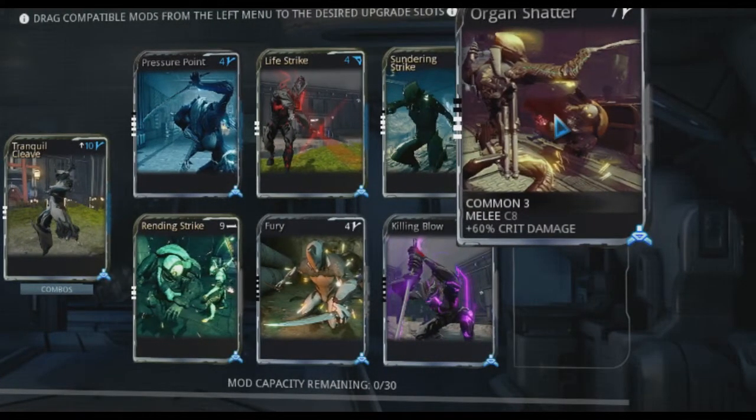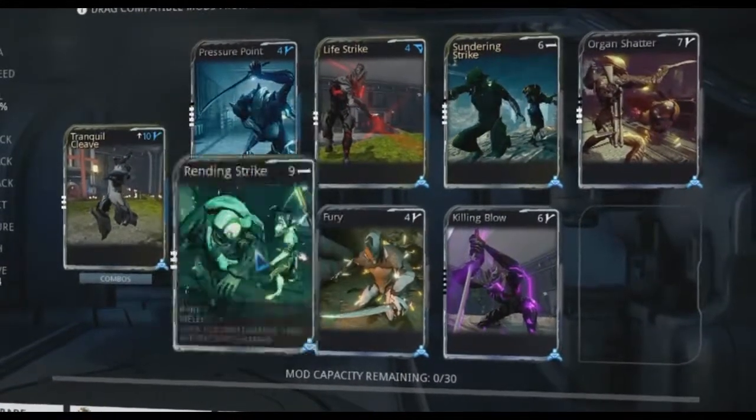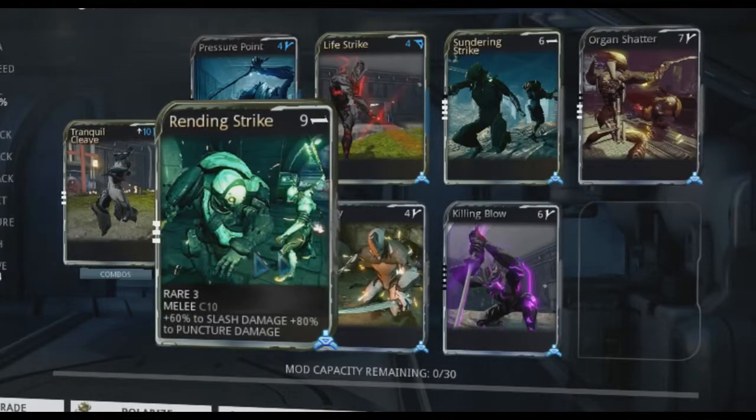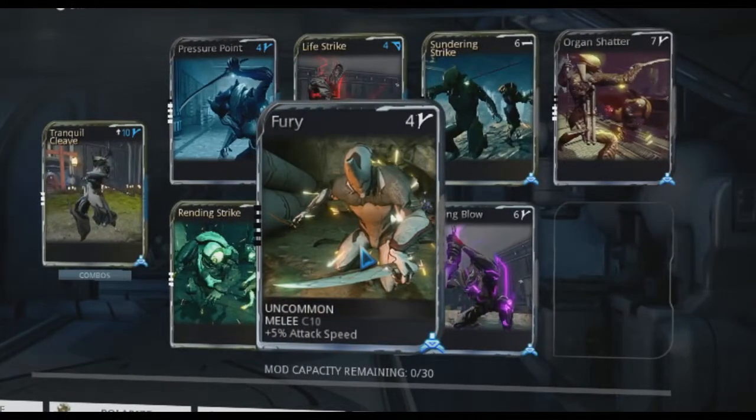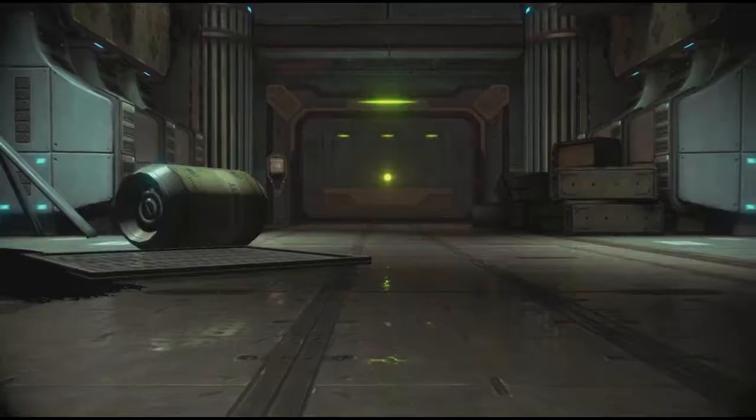Organ Shatter for plus 60 to crit damage. Rending Strike at 9 for plus 60 to slash and plus 80 to puncture. Fury for plus 5% attack speed. And Killing Blow for plus 20% channeling damage.